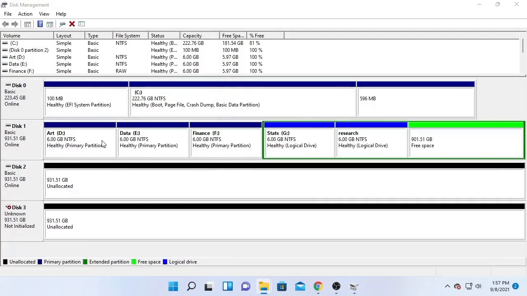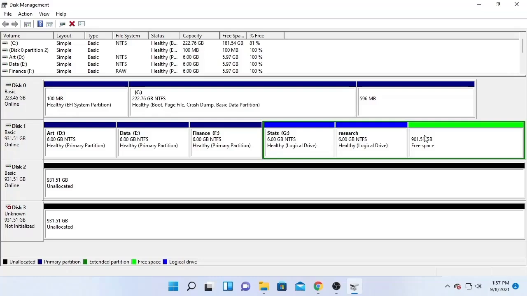As you can see, using an extended partition allows us to get around that 4-partition limit. I can keep creating volumes as long as I have free space available within the extended partition. When we started this demonstration, I pointed out that disks 1 and 2 had already been configured as basic disks.